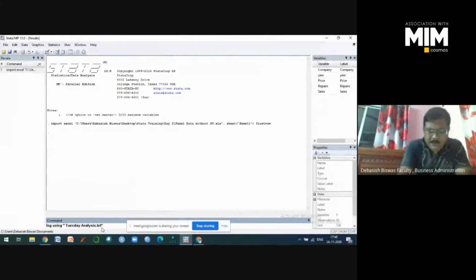Then you just type comma. Then you must type text append. All the spelling must be checked. If anything goes wrong, then the software will not accept it.